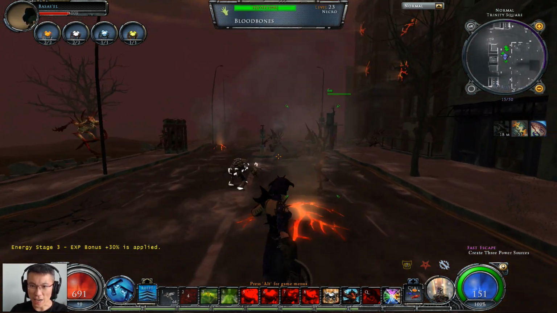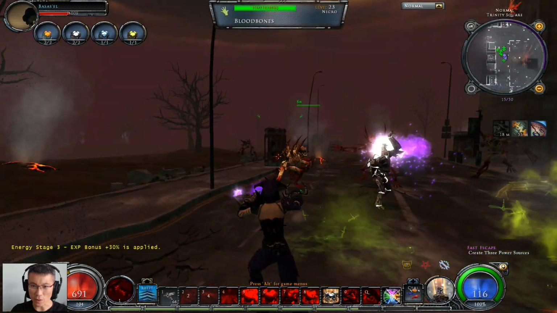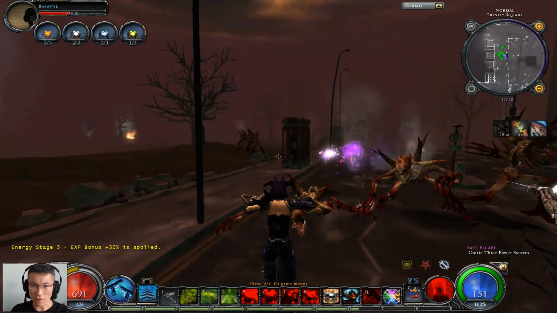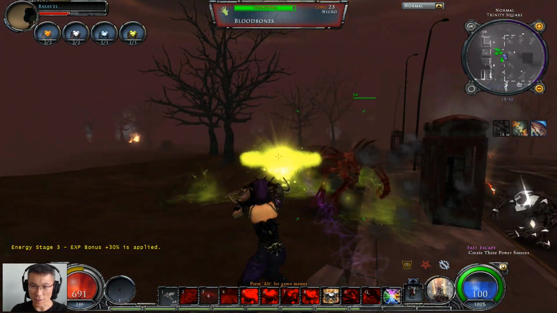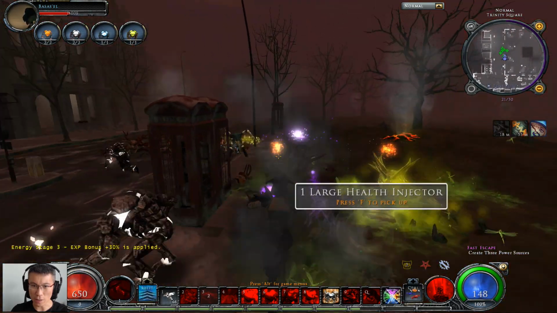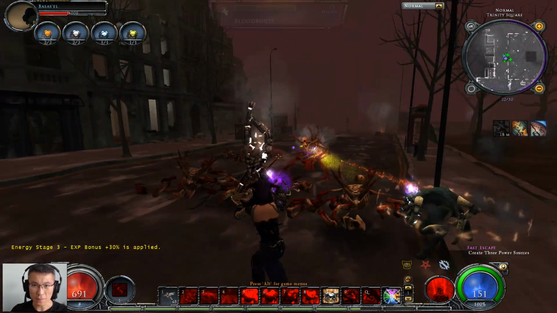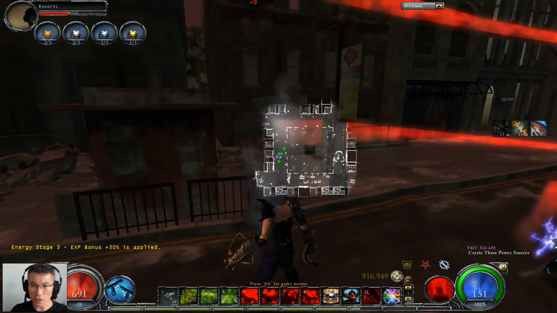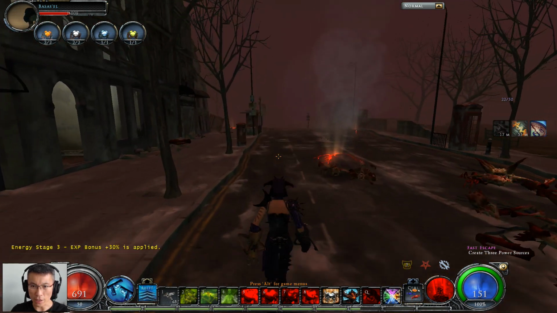The only thing is that I need to find a portal somewhere. Otherwise this may take a while, because none of this is giving me the material for the cost for crafting the power source. Alright, so let's see, I've been going in circles. Let's go that way, shall we?